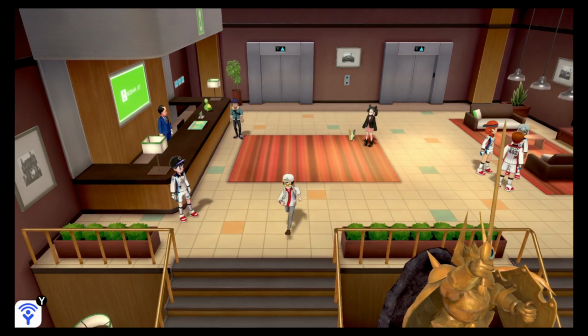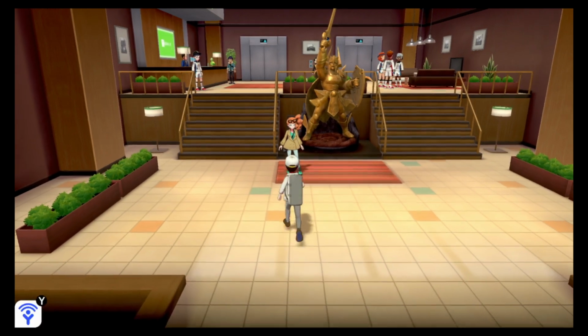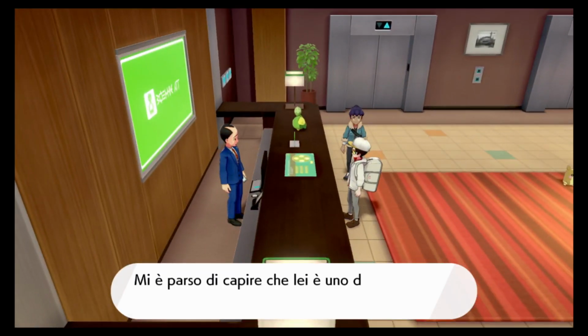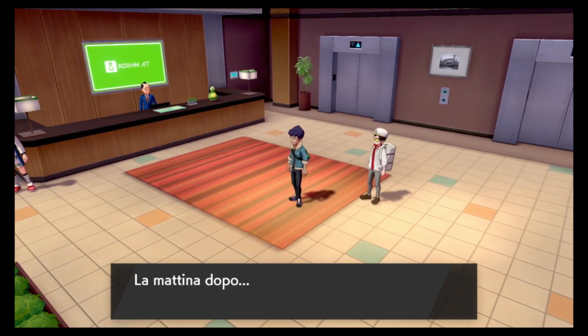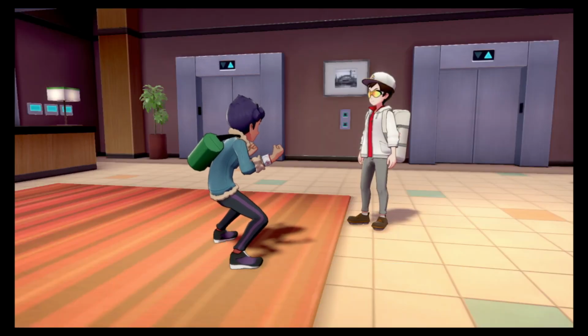Yo, Eddie, what up? Welcome to stream, my guy. Alright. Did I just talk to someone? Well, I gotta get checked in. If you guys want to know, his name is Alfred. So, it's Alfred when he was young. And my boy Hop. The next morning. Alright, we're good to go.